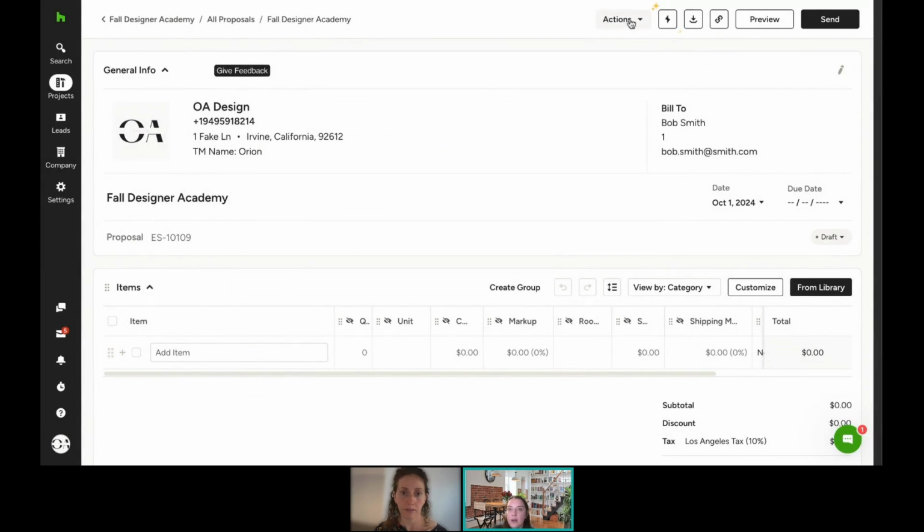On the top here, under actions, just to quickly call out, once I've created this proposal, here's where I can save it as a template. We'll go back to that once we've created the proposal, but just want to show you that that is where you would go. So if I'm creating this proposal from a template, I've then gone into a previous proposal and saved that as a template under actions.